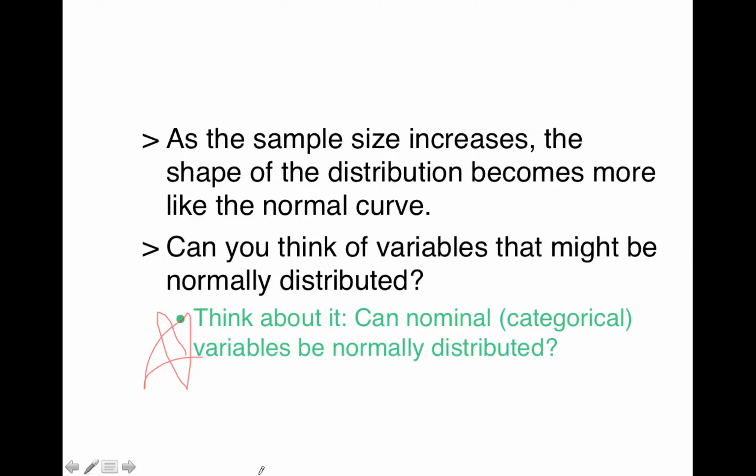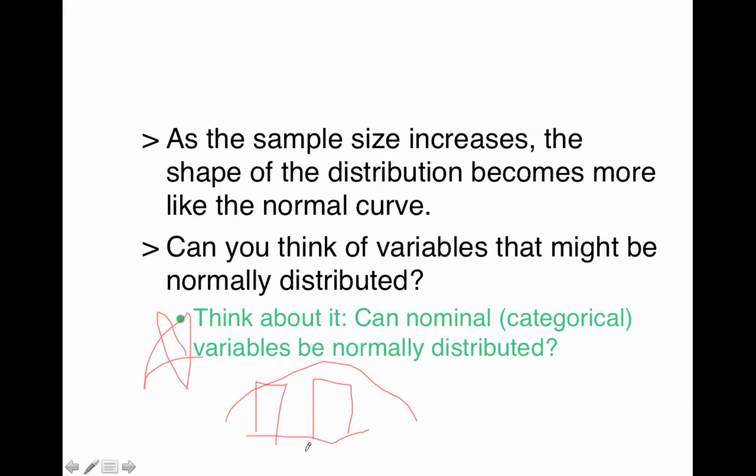Now, I've said histograms don't discriminate. They like all types of variables. But when we're moving into this section, we're really talking about scale variables only. And so we need the data to be either interval or ratio distributed to make a normal distribution. Because if you think about things like gender, that's going to be this many men, this many women. There's almost no way we can force the normal distribution on that, because it's going to be square. It's going to be a rectangular distribution.